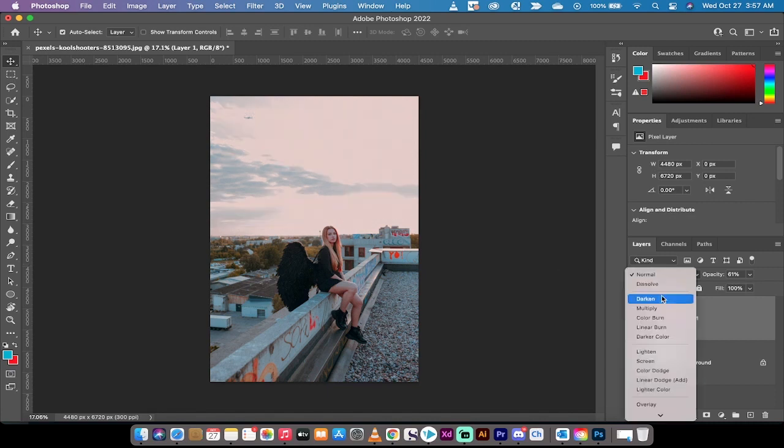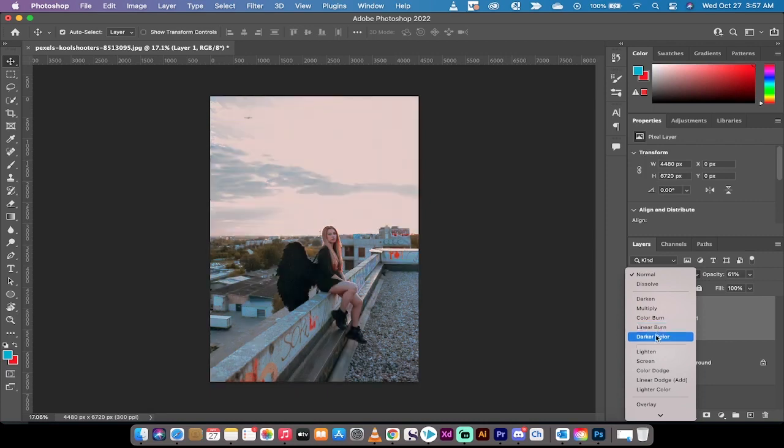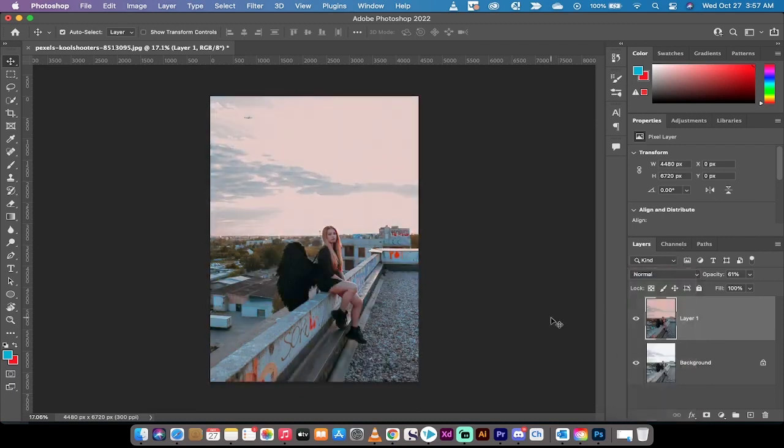Also keep in mind, again, that we can cycle through some of these different blending modes. That linear burn's a bit too dark, but that darker color looks pretty good actually. You can cycle through them and find the different blending modes and dial in an image or a style that you want. But that is how you go ahead and use neural filters and color transfer to copy or imitate a particular photo or photographer, for example.